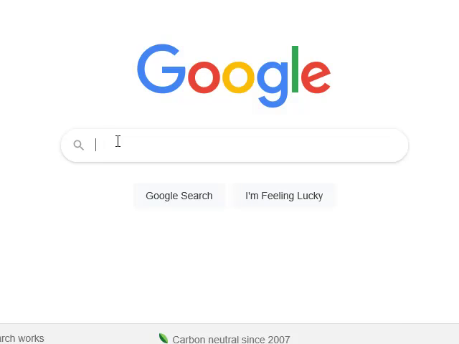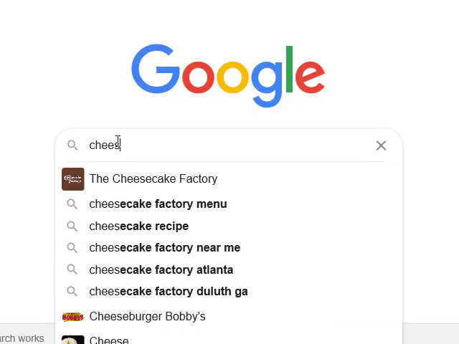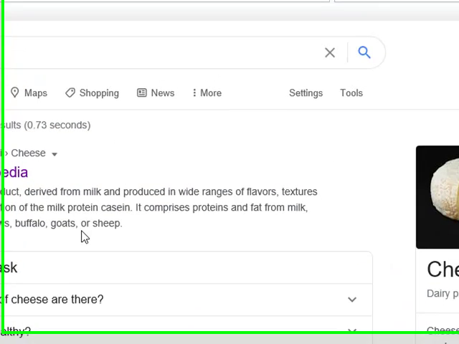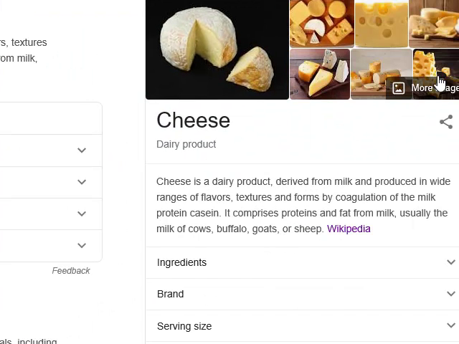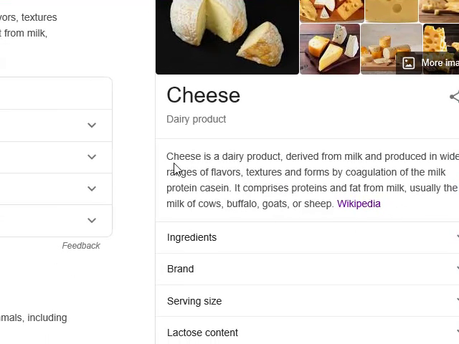Okay, now next step, what we are going to do, we are going to type cheese and press enter. Right, now let's say that I'm going to put a text checkpoint here. I want to make sure that this text is appearing in the box. Can you see this text? I want to make sure that this text is appearing here. There are multiple ways you can verify text in the application.